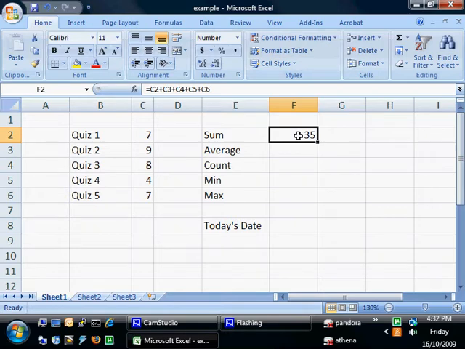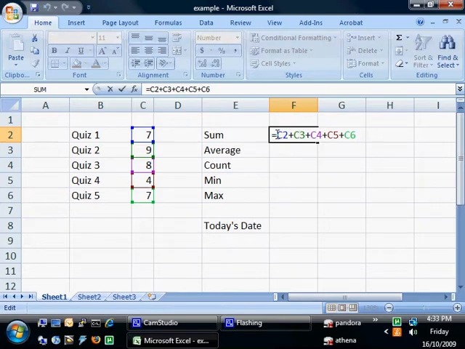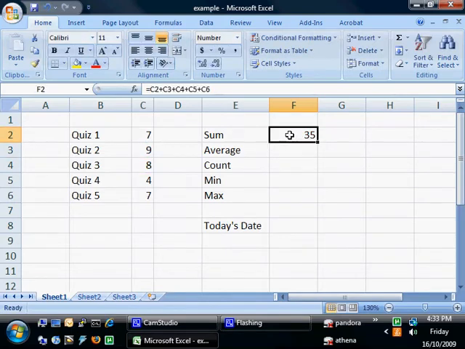You add up those 5 numbers, you're going to get the number 35. But as you can imagine, this might not be the best way of doing things, because if you did have 20 or 30 quizzes or 20 or 30 numbers to add up, you don't want to have to write a very long formula. You don't want to have this taking you 15-20 seconds to write. So what you would use is a function, because some of these functions are pre-built for you to use. You don't have to use just strict mathematical operators, pluses or minuses. So the function that you'd use, let's just first delete the contents of that cell, would be the sum function.